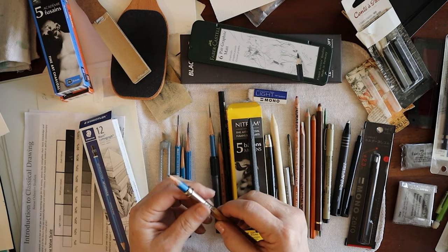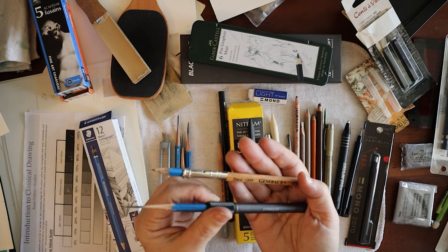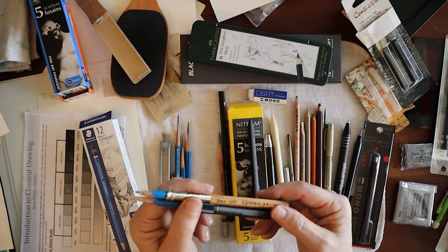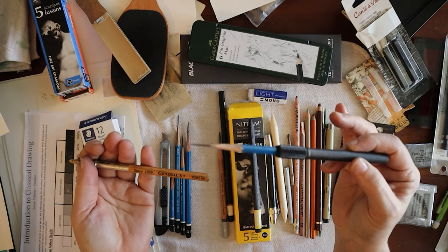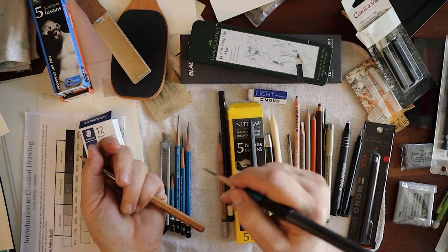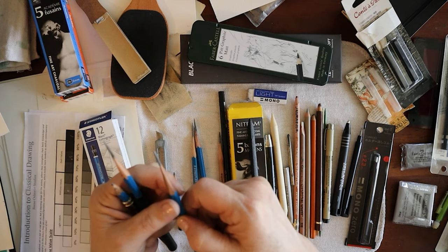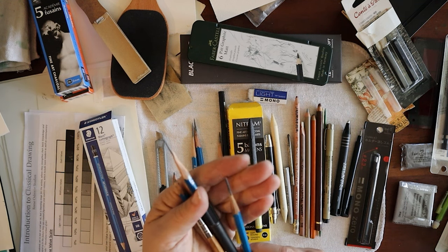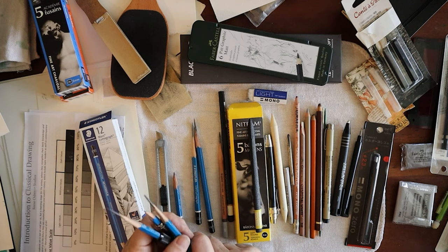And so when pencils are too short, what you can do is you can buy these really cool extenders. This is a General's extender, and this is a Derwent. And so when you think you're not getting as much mileage out of what's left on your pencil, you can use the extender. And the reason why you want the extender is because when you use these pencils, you want to be more of a light touch, and you typically hold the pencil towards the end and not towards the front like you're used to. You don't do like this. You use it back here. And that's true on the regular drawing pencils as well. When you're using them, you use it very light. And you can get the point nice and sharp so that you can do a really, really fine point on those. And so I'll be talking about that in a bit.